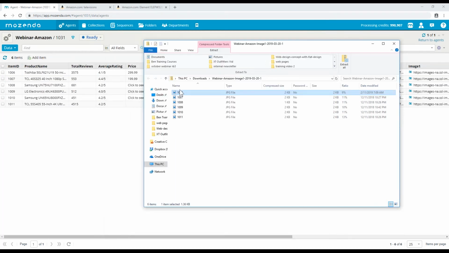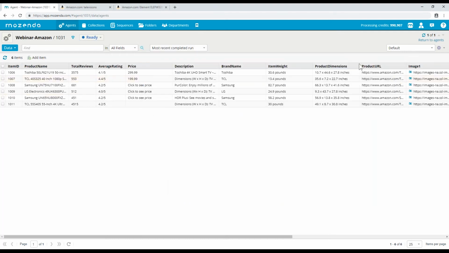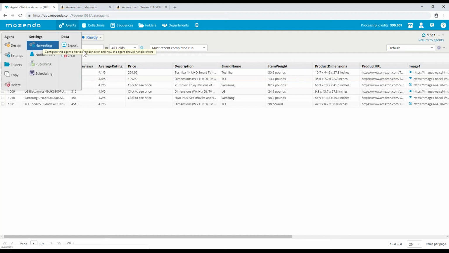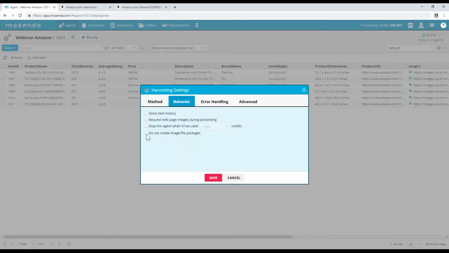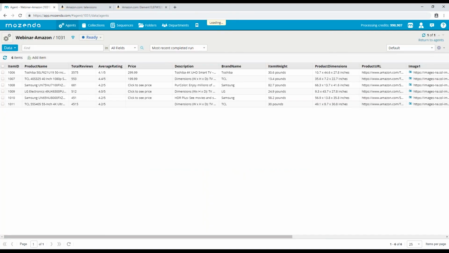So some of you might be thinking that the item ID really doesn't give us that much information. It's hard to associate that with what we want. There is an option to modify that, and I'm going to show you how we do that really quick. Before we do that, I'm going to immediately change this setting like we talked about so that next time we run it, we won't see any delay in scheduling.